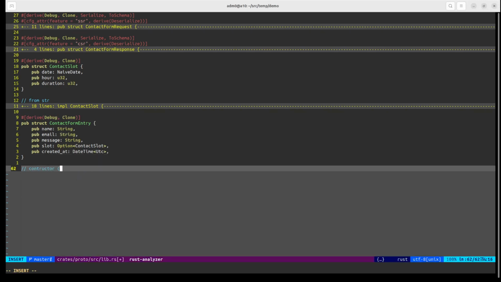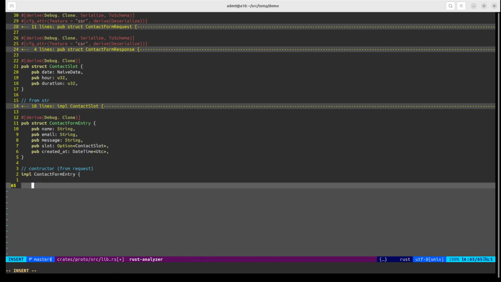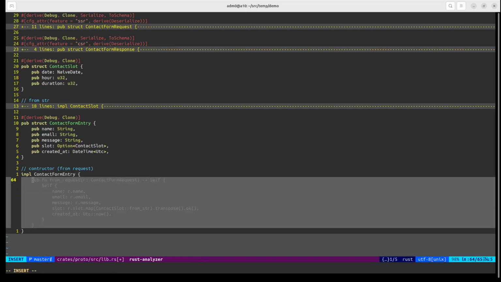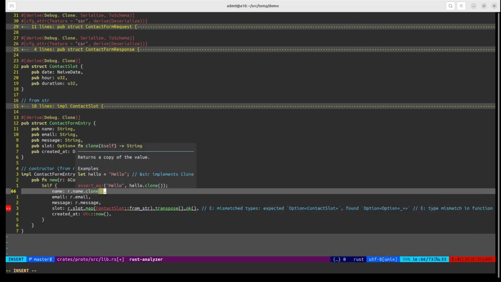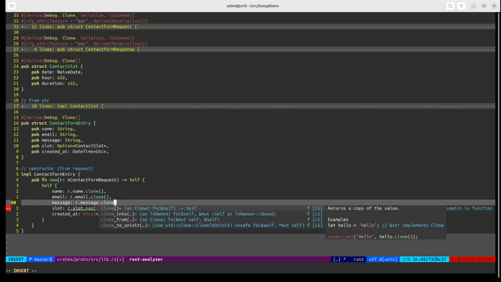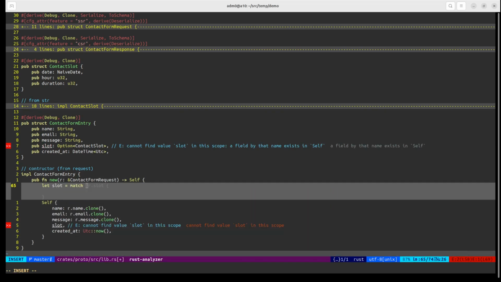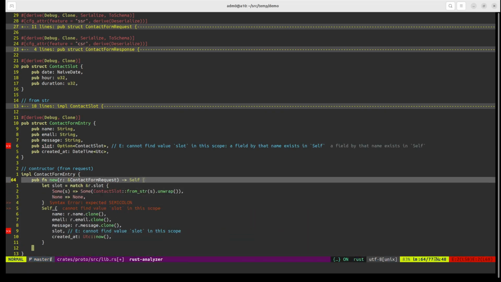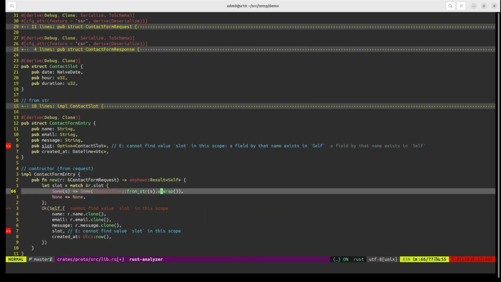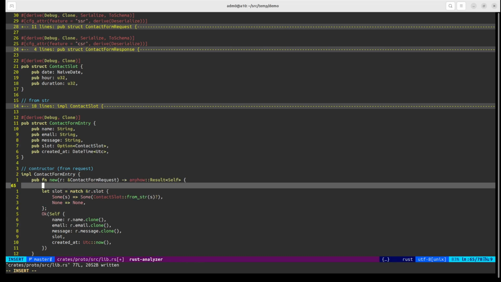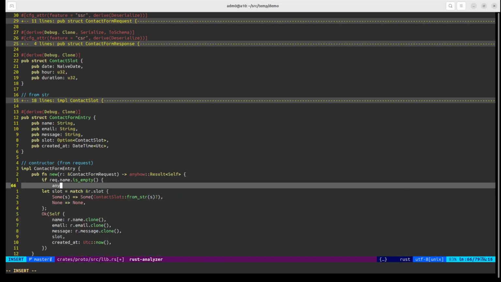One more conversion function is a conversion from the request structure to our contact form entry structure, and this is the best place to place all error handling. If email or name of our contact message is empty, we will return here an error.